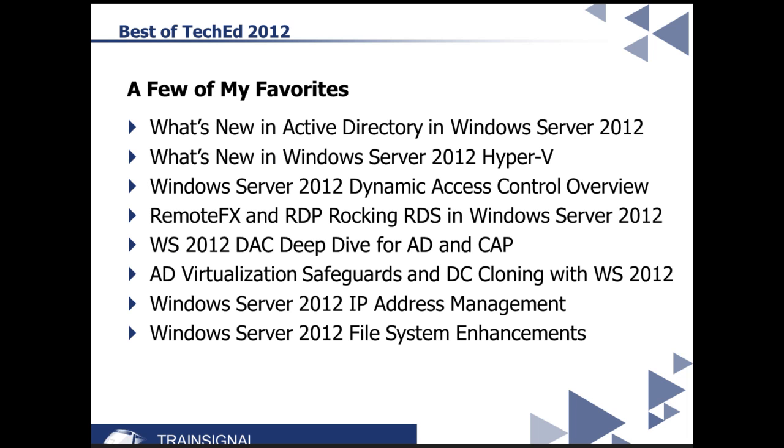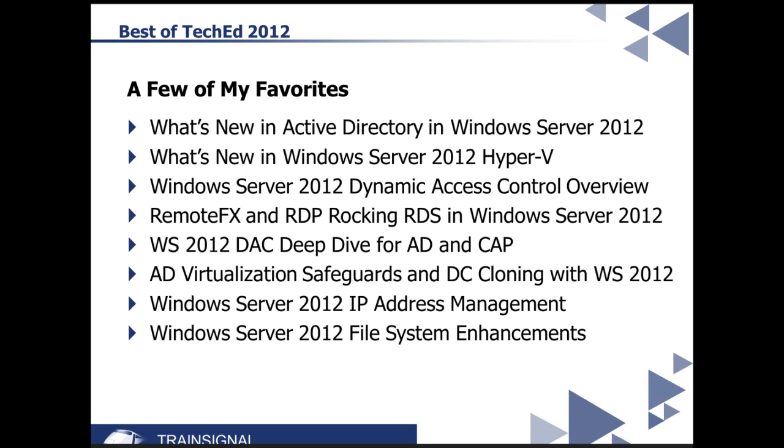And any of you who know me, either you've seen my courses or you know what I get excited about, you know that I primarily get involved with basic network infrastructure, Active Directory, Remote Desktop Services, and stuff like that. And so you'll see here: What's new in Active Directory? What's new with Hyper-V? With Dynamic Access Control?